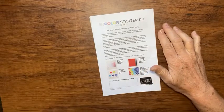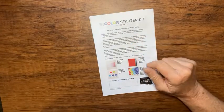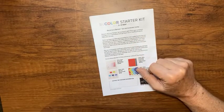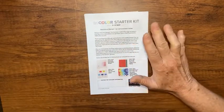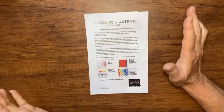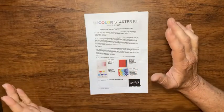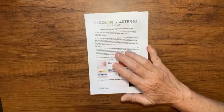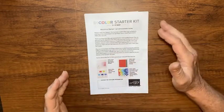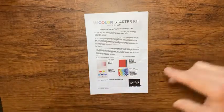Hey there, it's Kathy with Be Creative with Kathy, and today I have some really cute shaker cards that I'm going to show you and make with you today. Happy Memorial Day and thank you to all those who have served. I can't believe that May's almost over, which in my eyes means spring is almost over, because really June means summer — but time is flying way too fast.